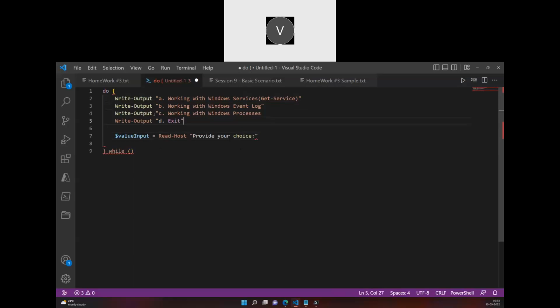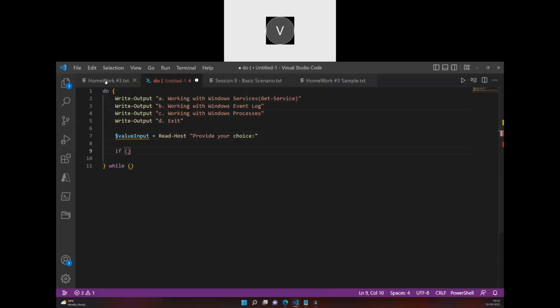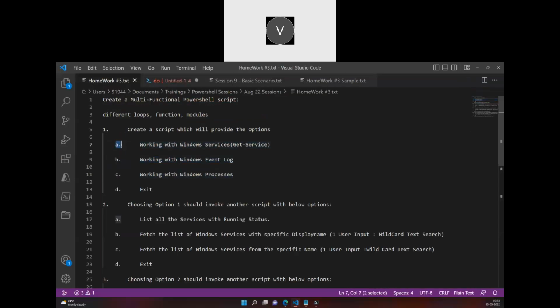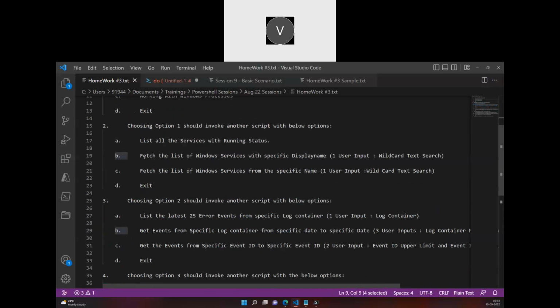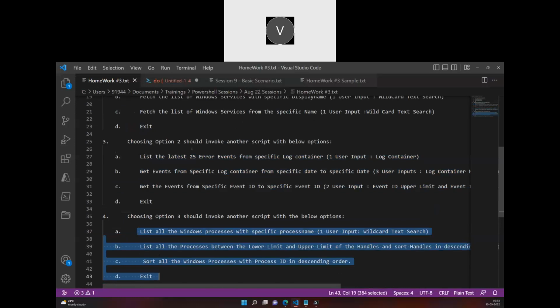and okay, this one has not been ended, so be careful. If it is not ending, it will create some issues. So this is done, and now if I choose option A, then these things have to print out. If I'm choosing option B, these things have to print out. If I'm choosing option C, this has to print out.